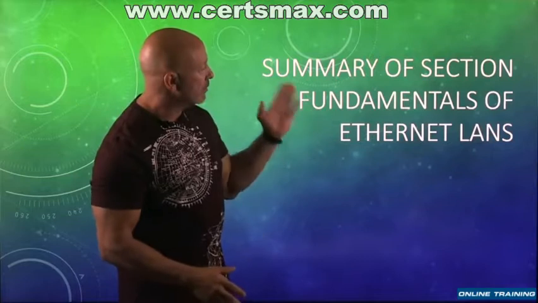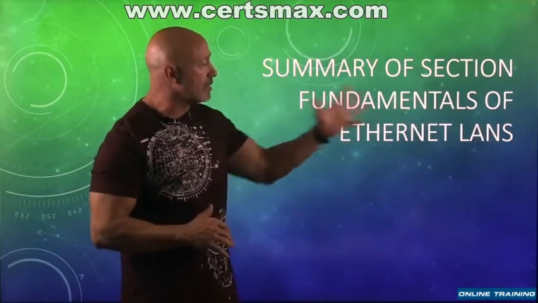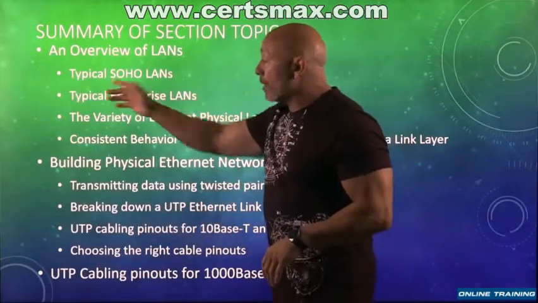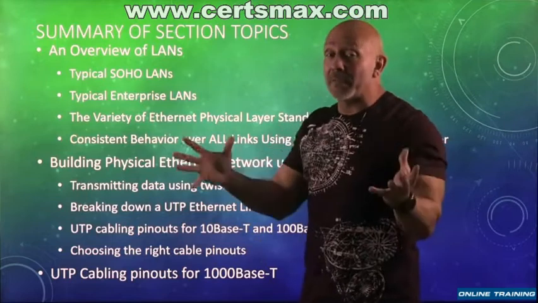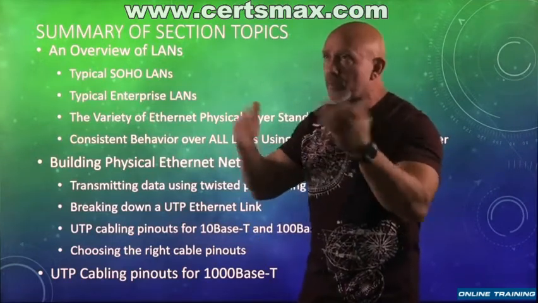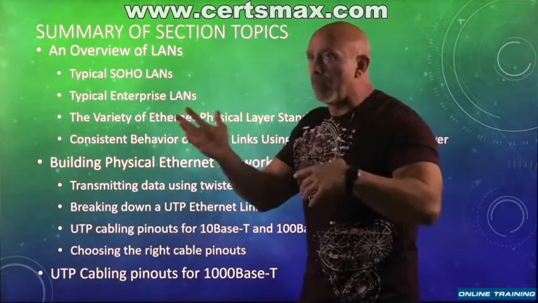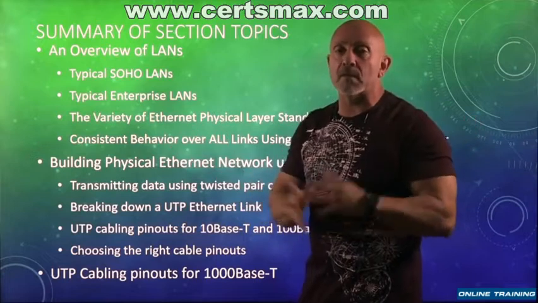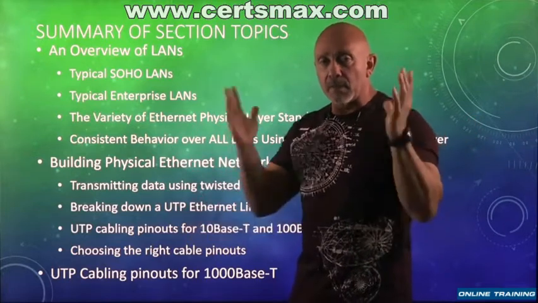All right. We came to the end of the section now, the fundamentals of Ethernet LANs, right? We learned a lot of little different things, a lot of tidbits. We first saw the type of devices and how they get connected: switch to router, router to router, switch to switch, hub to switch, switch to hub, PC to router. We saw all the different ones, crossover or straight-through cabling. You need to know that.